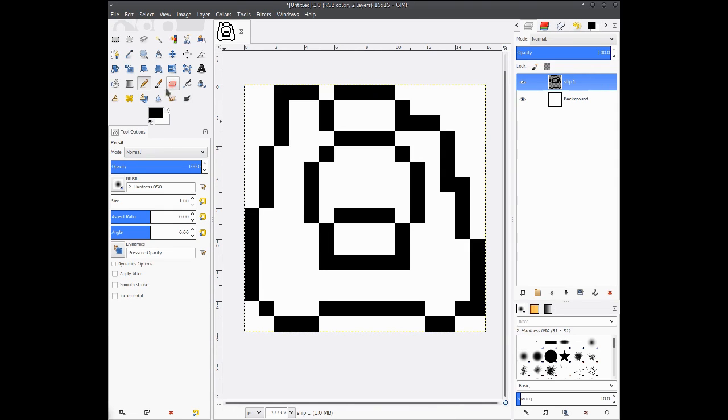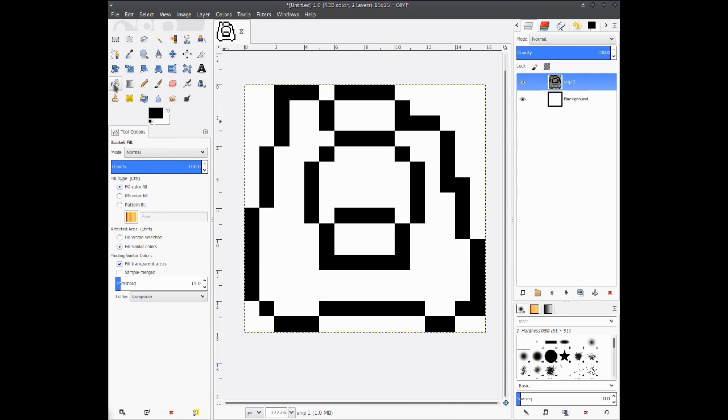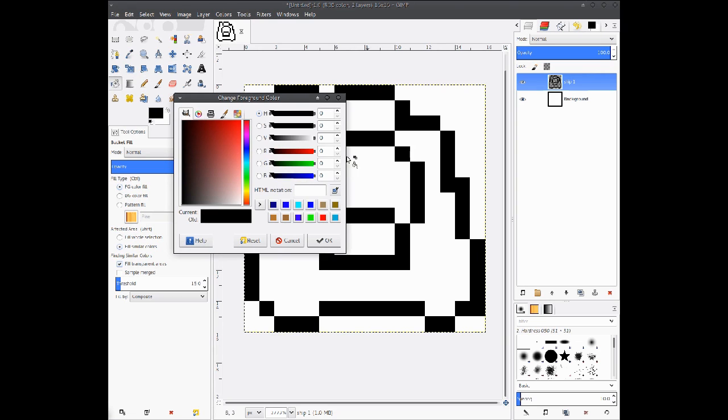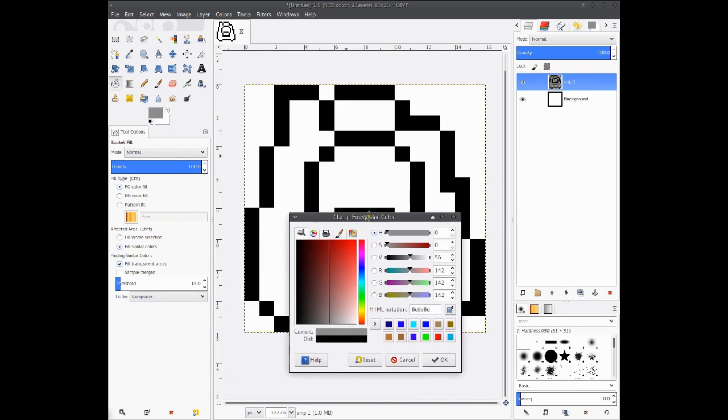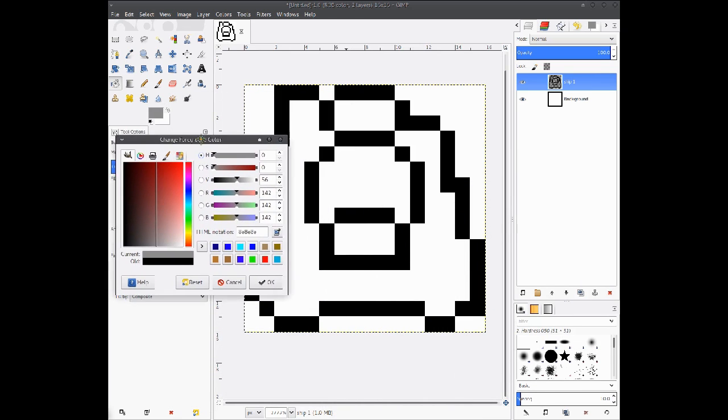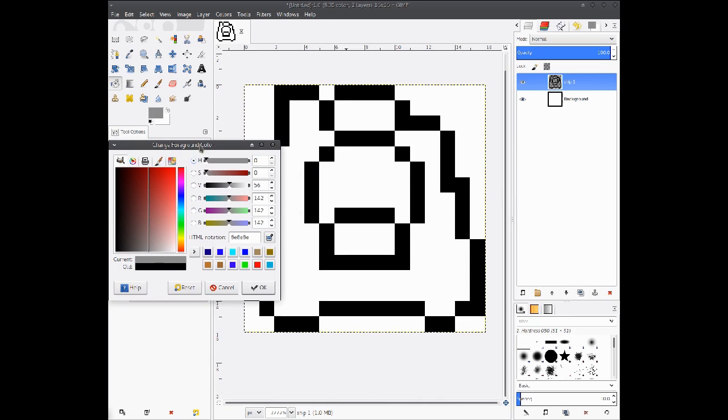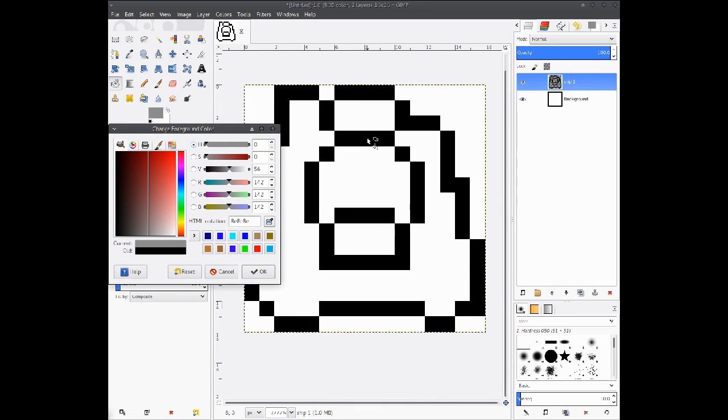Now, we'll add color to it. We'll use the paint bucket because it's fast and it's an easy shape. So let's see here. You still have to think of the sprite as kind of a 3D-ish model. You want it to have depth. So the closer it is to the camera, the brighter you'll want it to be, and the further away, the darker.